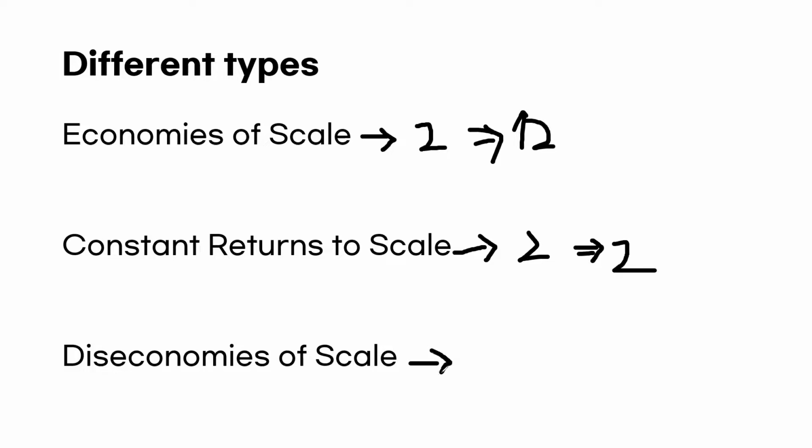And finally, diseconomies of scale happen when if you double the input, the output is less than double. A concept that many misunderstand is that in diseconomies of scale, if you double the input, the output is actually going to decrease. Well, that's wrong, because diseconomies of scale isn't talking about a situation in which the output decreases. It is talking about a situation in which the output increases less than how much we increase the input. So it is still inefficient to do so.